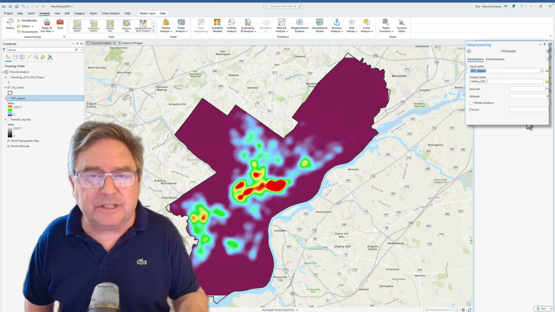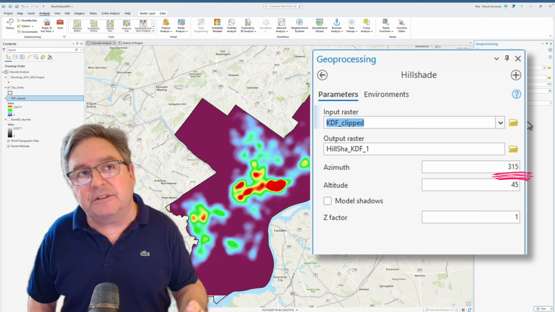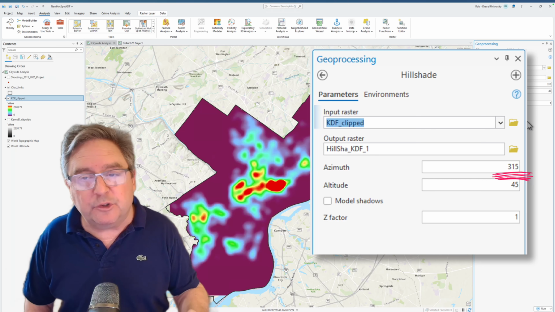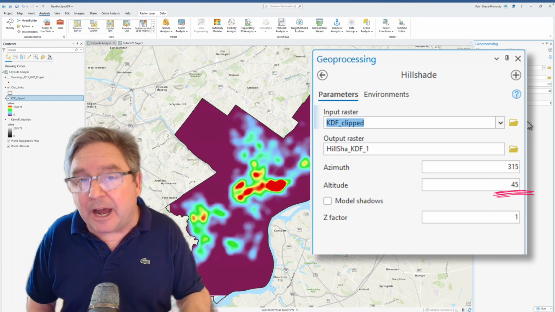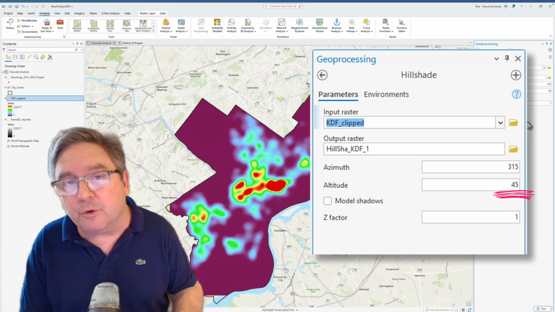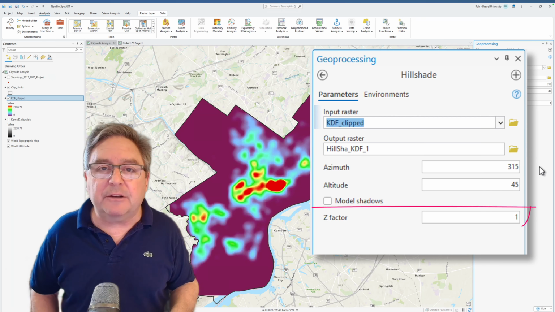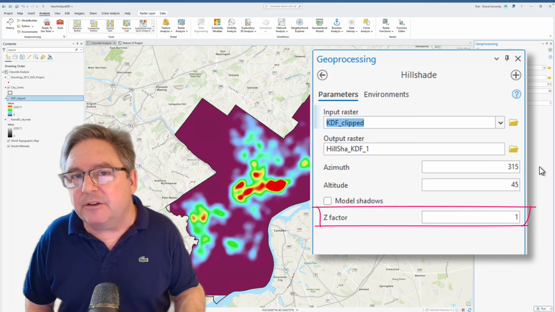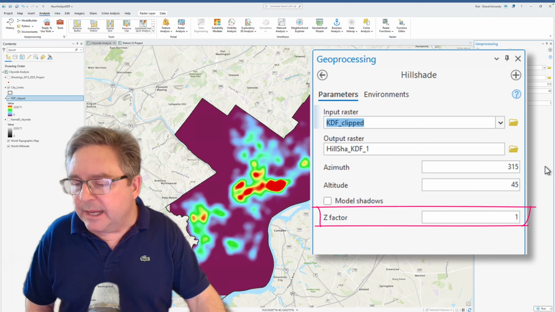And so we have to specify what those shadows are going to look like. The first way is to set the azimuth. By default, the azimuth will be at 315 degrees, which means that a simulated sun will be hitting our landscape from the northwest, which means it'll be casting shadows behind it to the southeast. The sun's altitude will be 45 degrees above the horizon. These are both perfectly good parameters to use, so we're going to leave those the way they are. For the Z factor, there's really good variation here, 0 to 2,220, so we don't need to multiply the Z factor by anything. We'll leave it at 1 and click on Run here.